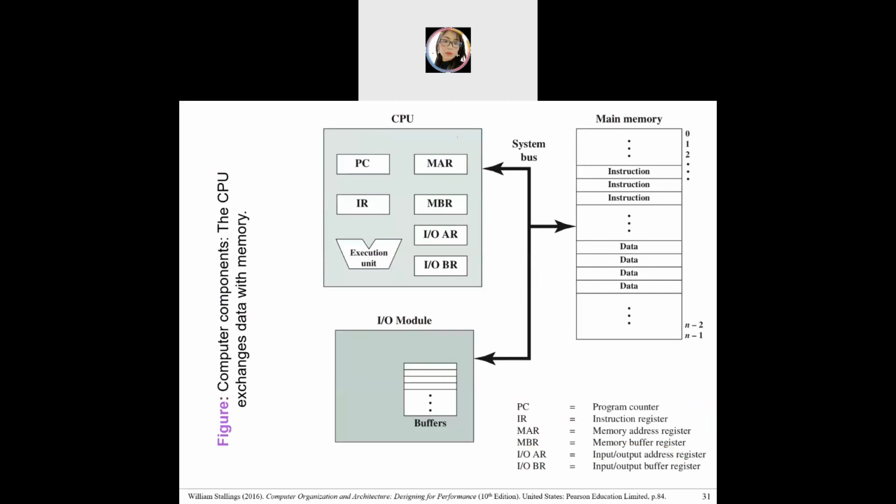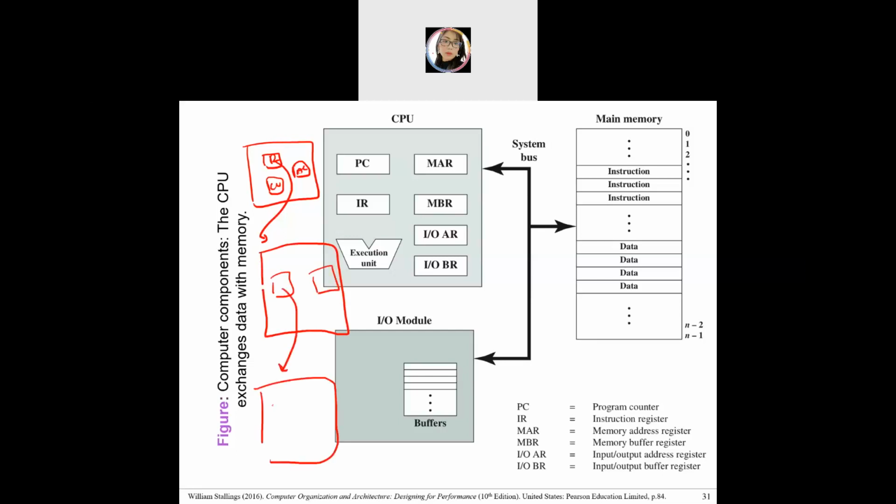Go deeper and deeper. You can draw your own picture. In our previous module you had only three, but after that, let's say this is R, then you can draw it like this. Inside here you have what? You have user-visible and control registers. For user-visible, what types of registers can you have? EAX, EBX, ESI, etc.